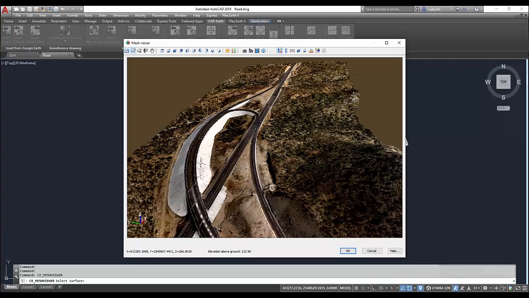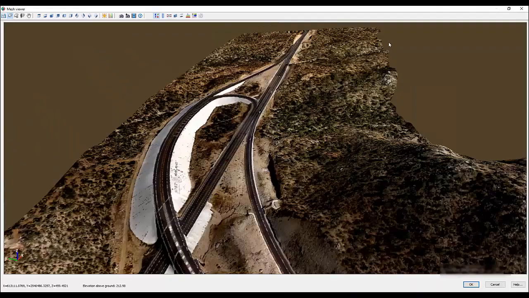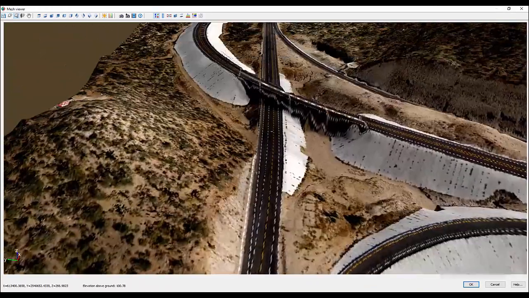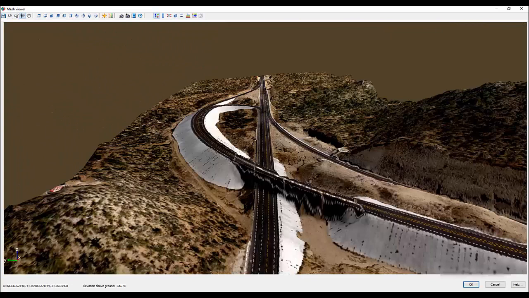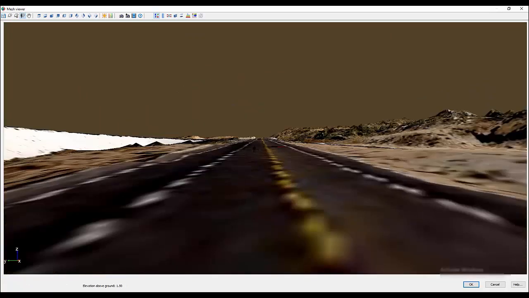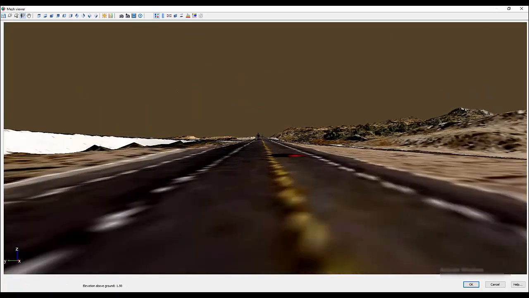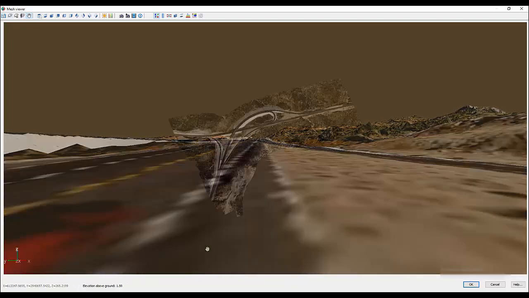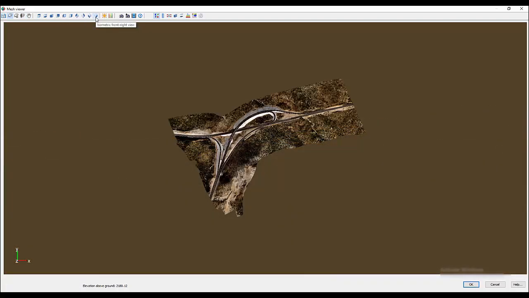If you have imported the mesh from Google Earth, the image from the corresponding place will be projected onto the mesh. You can also link an existing image in your drawing to the mesh using CAD-Earth. The Mesh Viewer window can be maximized to show more detail. You can change the position of the camera by orbiting around the mesh or by the observer's point of view. You can also pan the view and select from a list of predefined views.